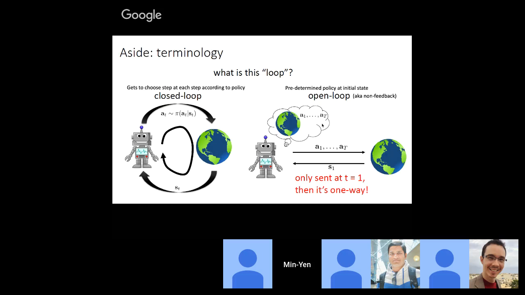Are there any other differences? So there's this difference about what state information you get, right? In the open loop case, you get it only once at S equals one. And for the closed loop, you get it at every time step. As soon as you take an action, you get back the state, and then you can use that state. I guess your policy conditions on knowing the state, right? That's what the conditional probability says. So you must do your planning at each time step. You move, you replan, you move, you replan every step, right?